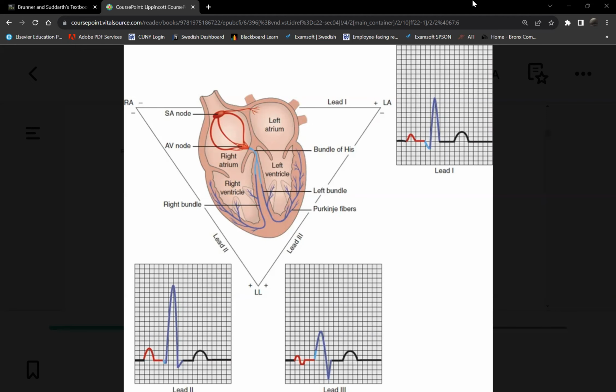Now, how does this factor into diagnosis? The doctor, not us, can make a diagnosis based on a 12-lead ECG. For instance, if he's looking at a heart attack, where exactly is the heart attack most likely occurring? Meaning which coronary artery is blocked and therefore showing some injury to the myocardium. And then he can make a diagnosis, oh, this is a posterior wall MI, or etc., depending on which lead shows the change. Does that make sense? Again, this part is not testable. We're not diagnosing anyone, so we'll just stick with the interpretation.